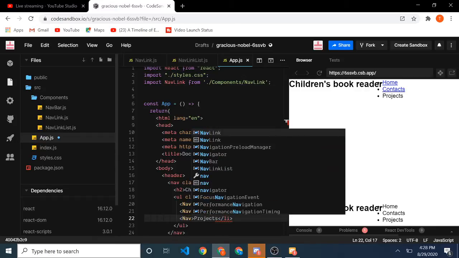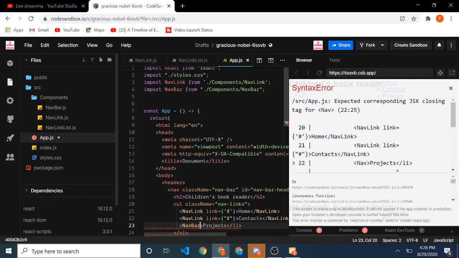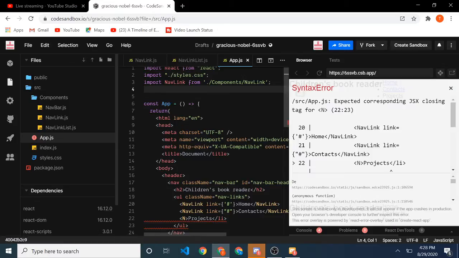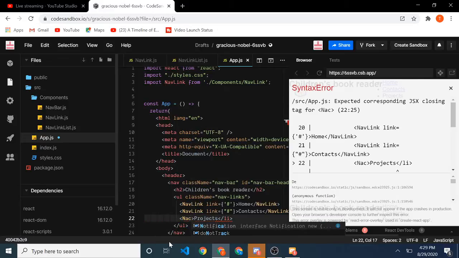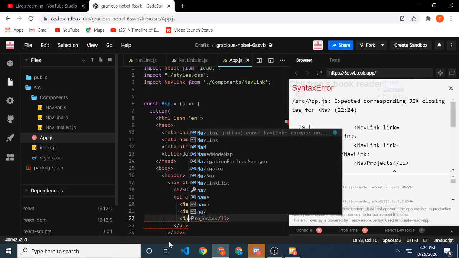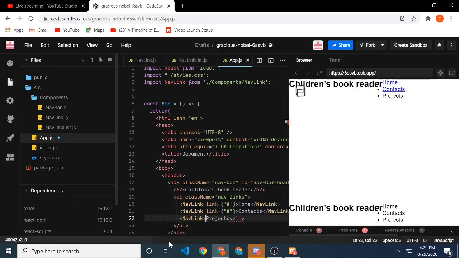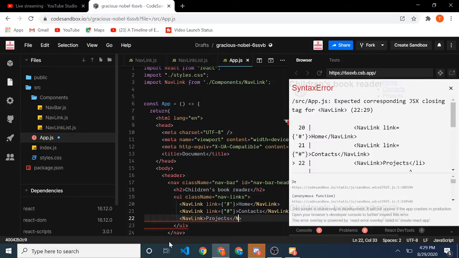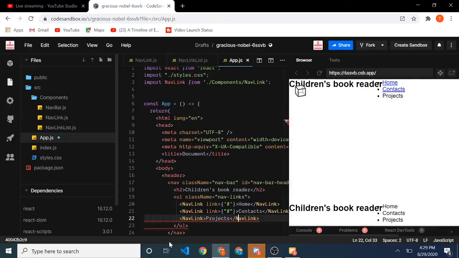We don't want a nav bar, we want a NavLink. This will turn into a NavLink, and we can give it a link.